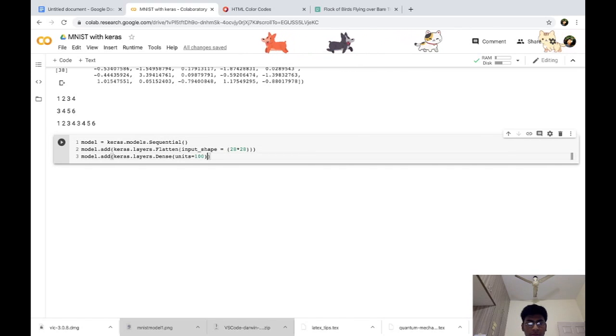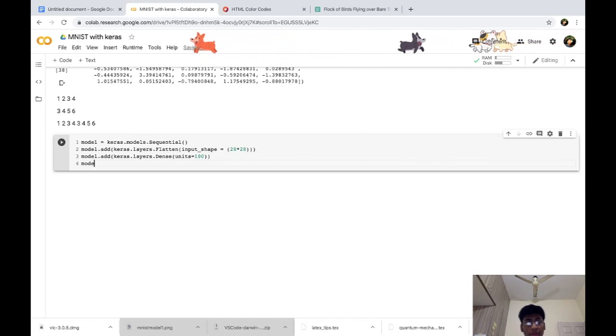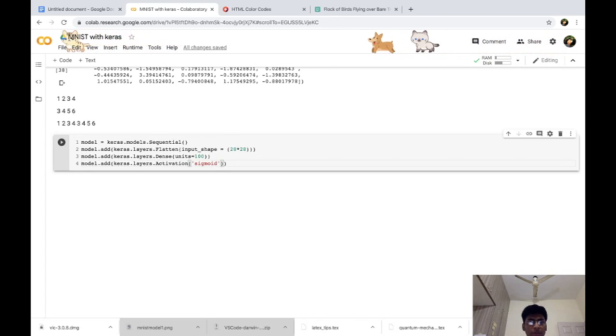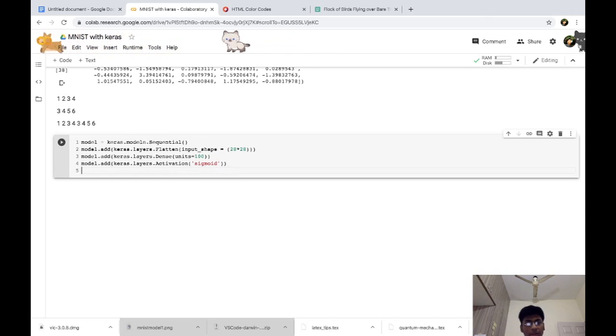Okay, cool. So after the dense layer, like I told you from the slide before, you have to add an activation function. So I can write keras.layers, and then I'll write activation. And what activation are we trying to use? We are trying to use sigmoid. Like I explained, it will convert the number to between 0 and 1. There are different activation functions as well, like relu, which converts all the negative numbers to 0 and positive numbers remain as they are. But in this case, we will convert the number to between 0 and 1. We will transform the number. That's the correct technical word.